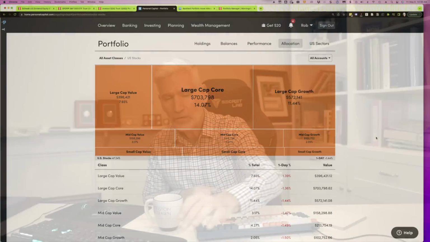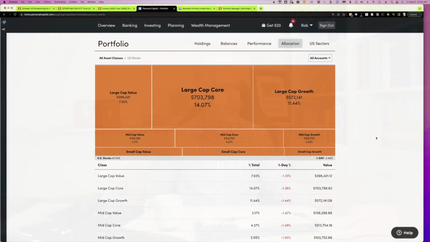All right, now, first of all, what's the difference? So this is a way to categorize an individual stock. I'll show you in a minute. You can categorize an ETF or mutual fund between value, core, or growth. And then, of course, you can categorize an entire portfolio, which is actually what we're looking at here. This is actually a large number of portfolios and investments, and we're looking at the total picture of the entire portfolio.